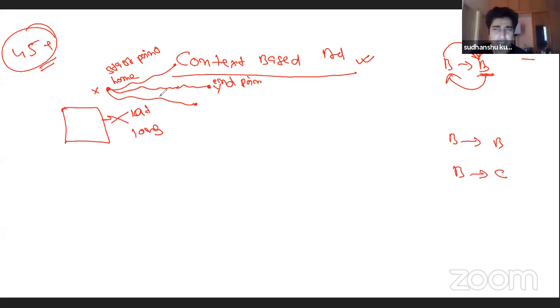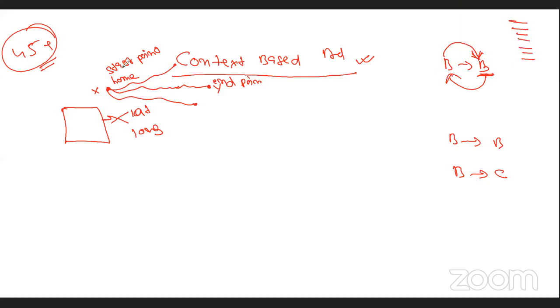Now, when you are trying to move from one location to another, maybe you will stop somewhere in between.